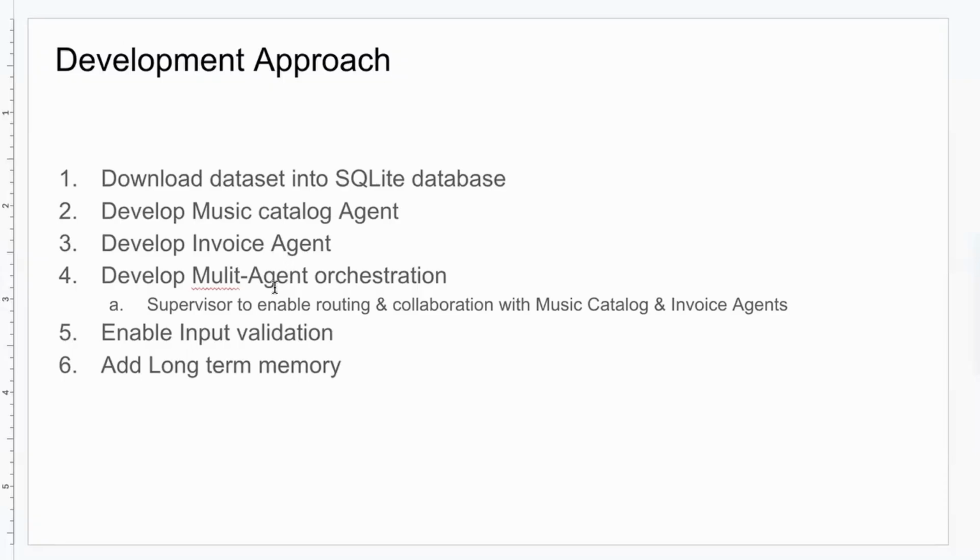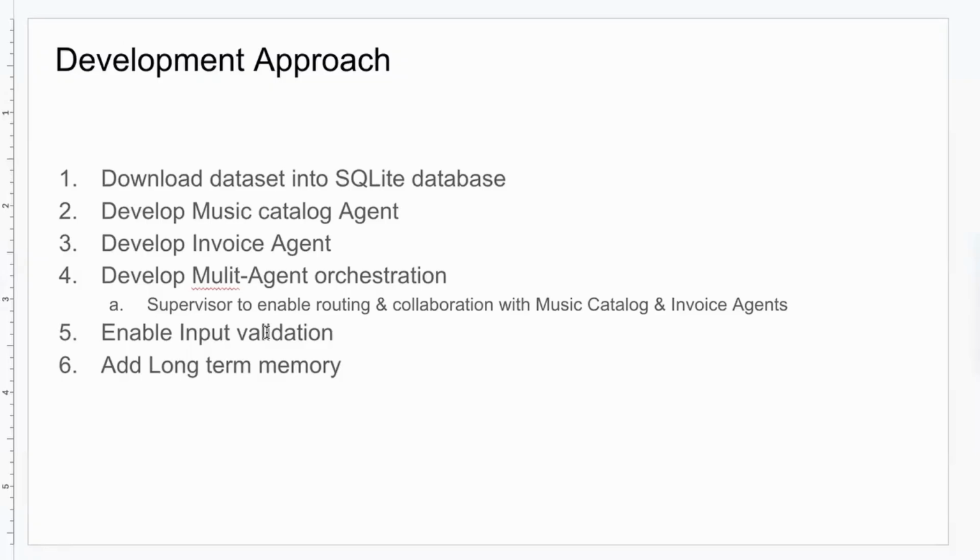And then you have the multi-agent system. You build over that and add extra complexity. There are some prompts which may need to look up the catalog and then answer, for example, whether this song has been purchased already. For that, it first needs to get some information from the catalog, then go to the invoice agent and get the answer. So the multi-agent organization needs to answer higher-level reasoning questions. We will develop that as part of step 4.